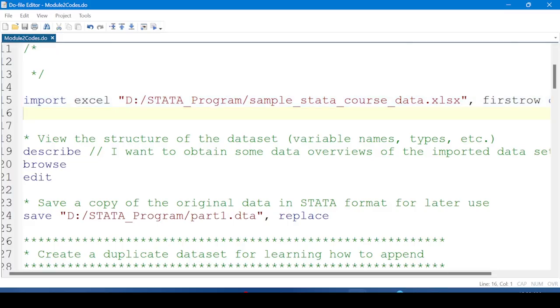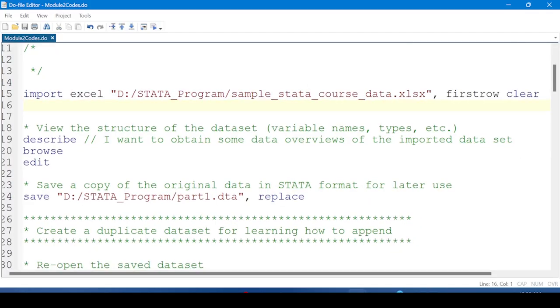We tell Stata that we need to import data from Excel. So we say import excel, and what follows is the exact directory where the data is located. Remember, this is an absolute path, but you can create a relative path if you wish.